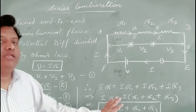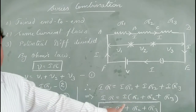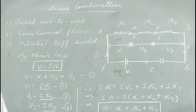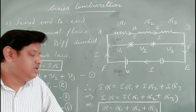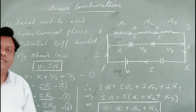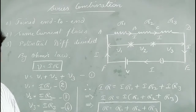After this, very simple calculations. You just need to take I common from the RHS side, and cancel it from both sides, and finally you are getting the expression R equals R1 plus R2 plus R3, and this is the final expression for series combination of the resistances. This expression defines the series combination.